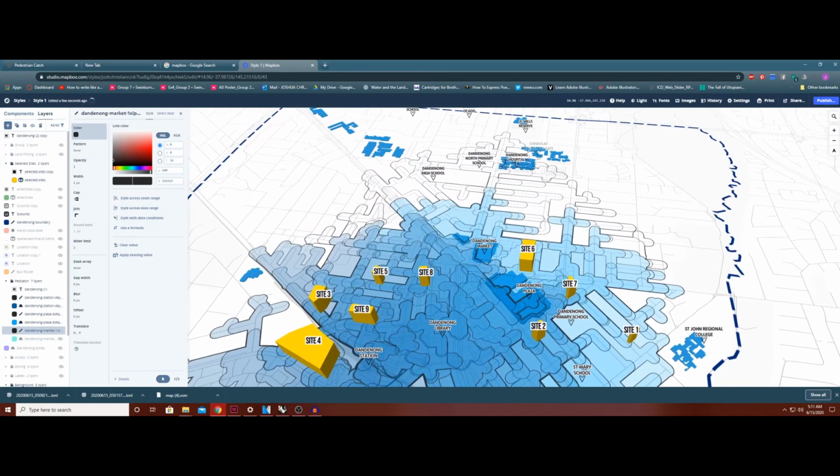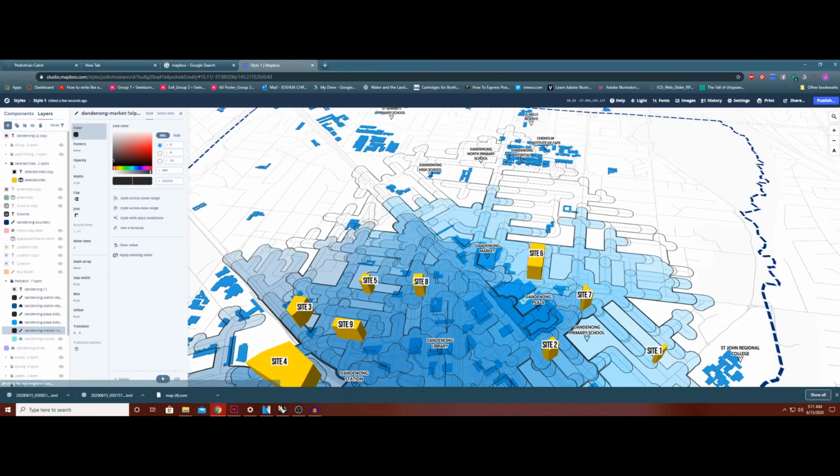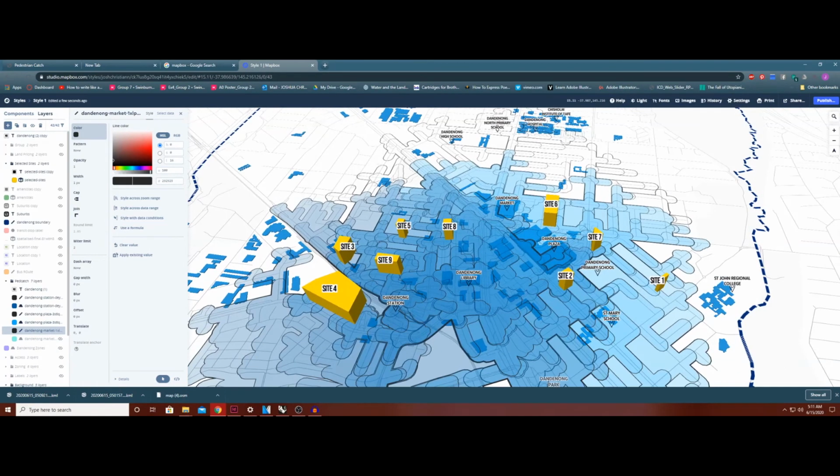So what I did here is to firstly have the Pedcatch as a fill and then add the border later on. So just copy and paste and change the type to lines from fill, because when you put the Pedcatch data, the .kml data, to Mapbox, it's going to have two different data types.